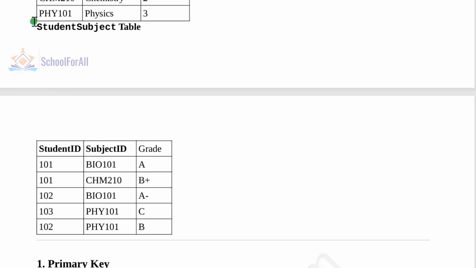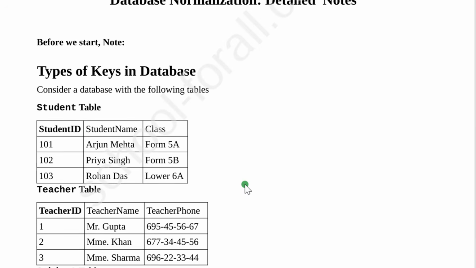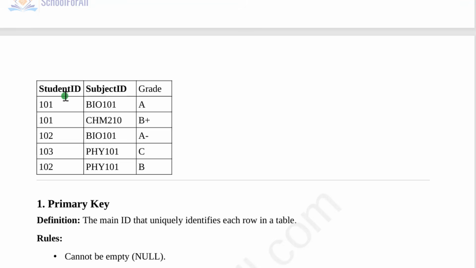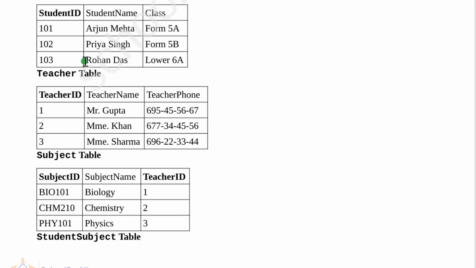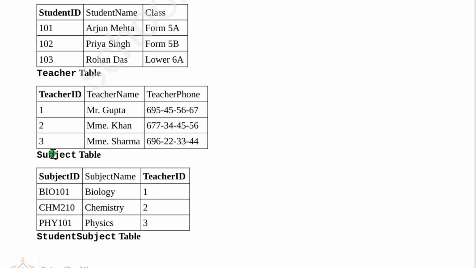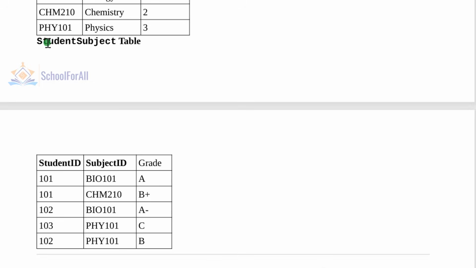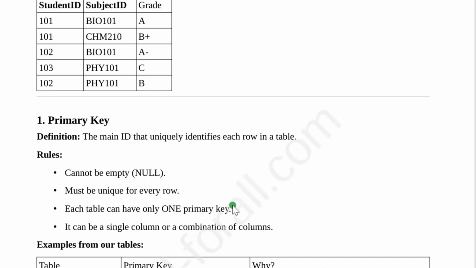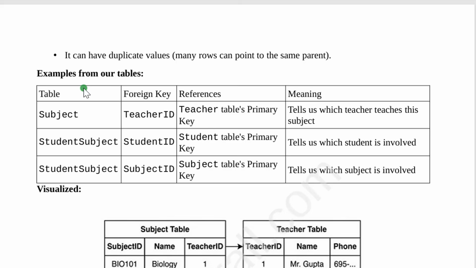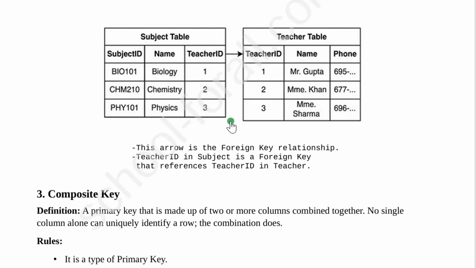Now if you go to the table student subject, you realize that here we have student ID, and student ID is primary in the table what? In the table student. So it simply means that in this table student ID is a foreign key. Subject ID, the same thing. Subject ID is primary in another table, in the table what? In the table subject. Good. So it simply means that in the table student subject, subject ID is a foreign key. Take note of that. So I've explained foreign key. I think we are clear. Okay, so this example table is where I'm just giving the different answers. Good. And here is just a small diagram to visualize.